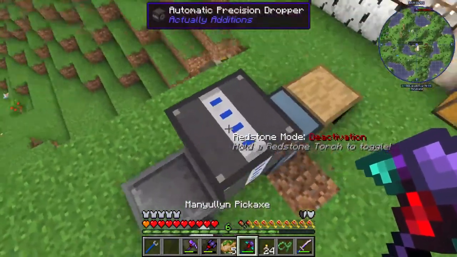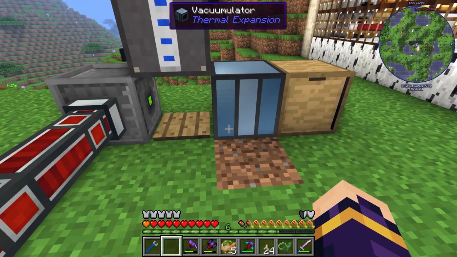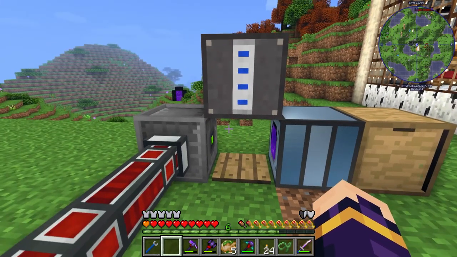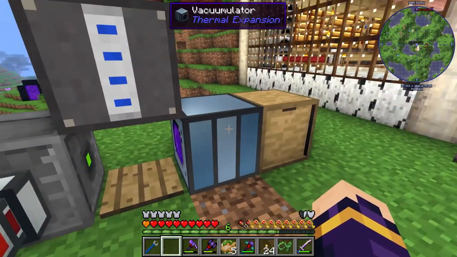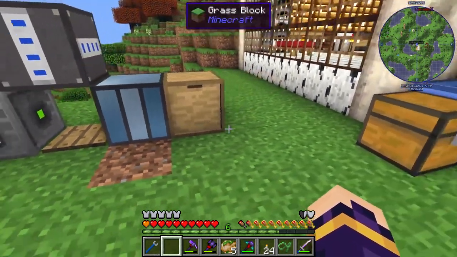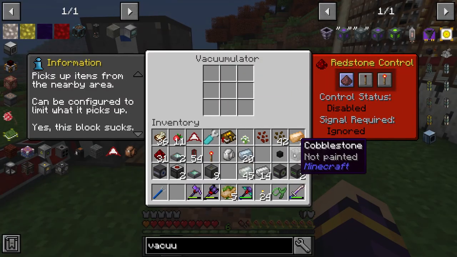So we put our dropper down. Basically, this thing uses more power the more items you're trying to do at once, so it's best to do the seeds one at a time and not too many at once. We're going to have the dropper drop the seeds, and have this vacuumulator from Thermal Expansion pick up the seeds. It just vacuums them up, which is really nice, and puts them into this drawer over here.